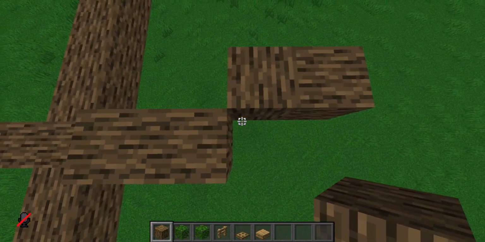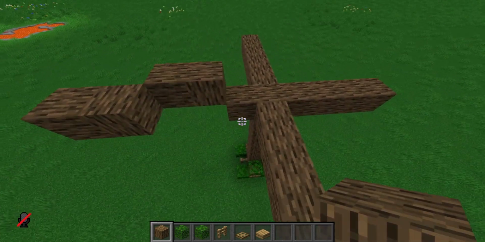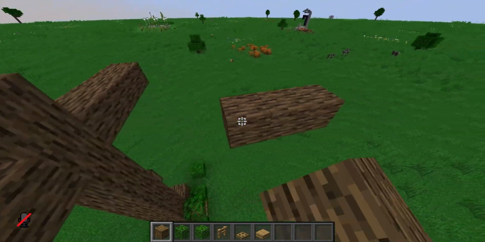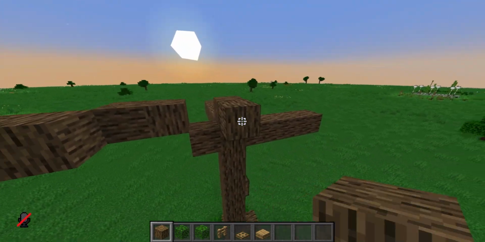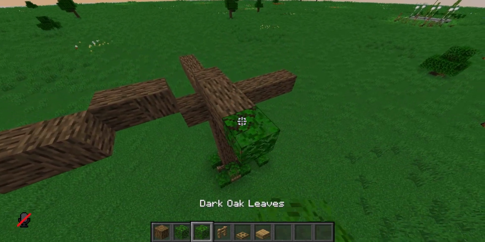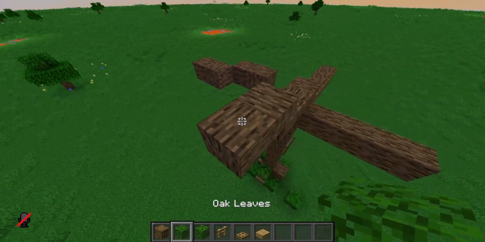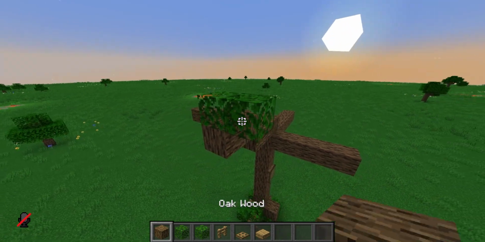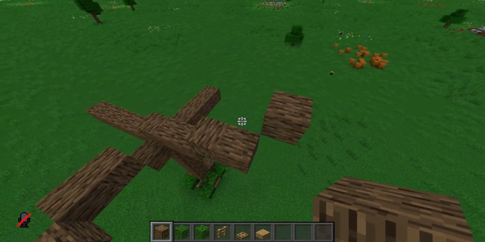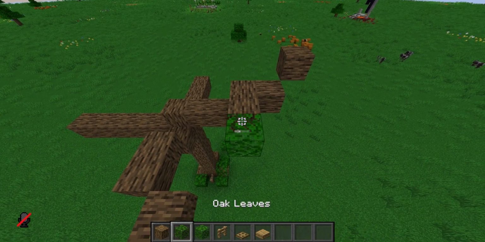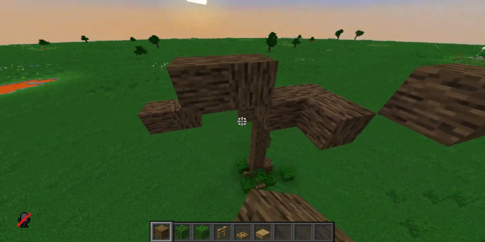You don't want the branch to be the main part of the tree, because up here it's mainly going to be leaves. And of course you can bring this trunk up higher and have these starting at different levels if you want. So here I'm going to bring it up like that, and then I'm going to do a diagonal and go up a level too. Just like that. And then you can bring it off to make smaller branches coming off of those bigger ones.